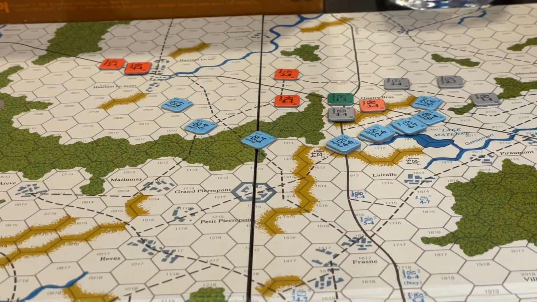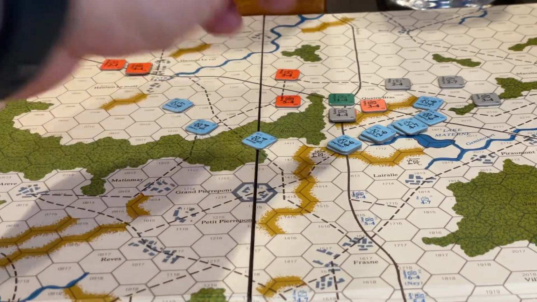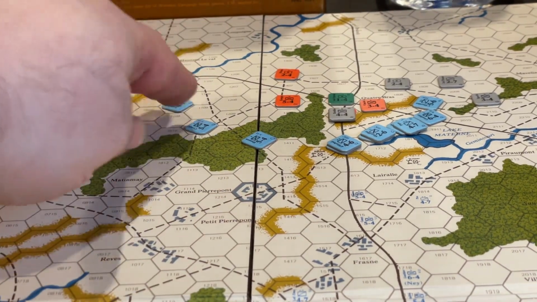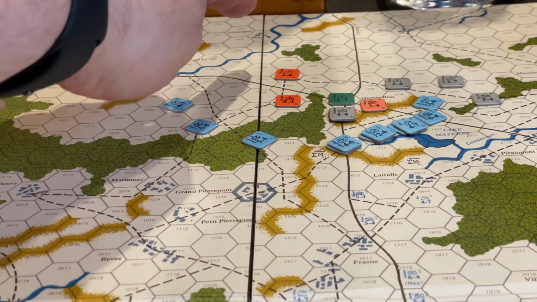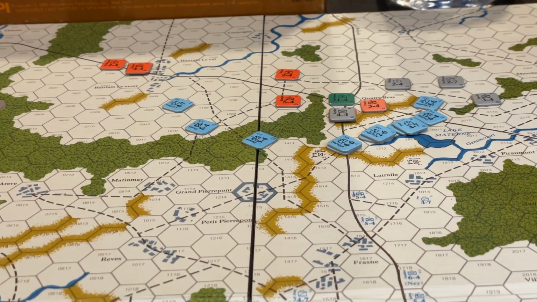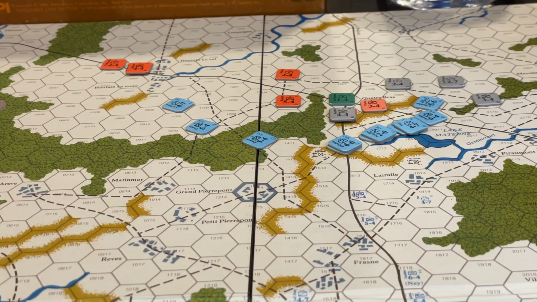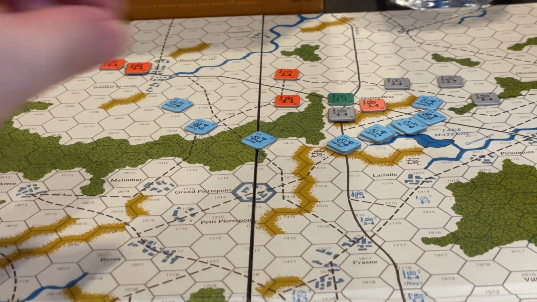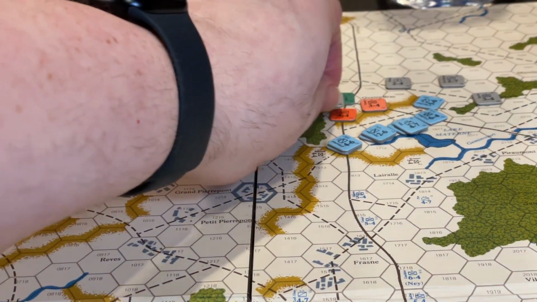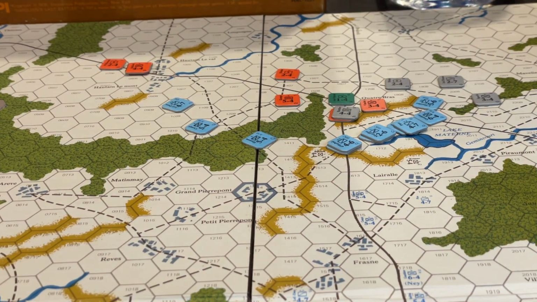Would probably be, well, let's see, 1, 2, 3, 4. So they can potentially get the 2 new guys in there. Depends on what these guys want to do. They got to be careful. If they stick their nose out here, they can get surrounded. So this maneuver needs to be very careful. So I definitely think that to eliminate this stack would be tremendously important.